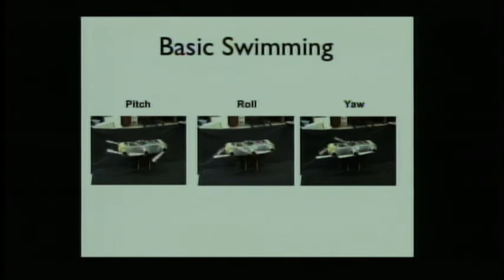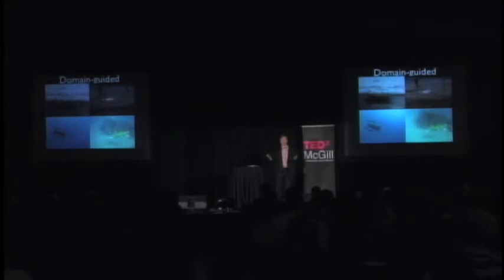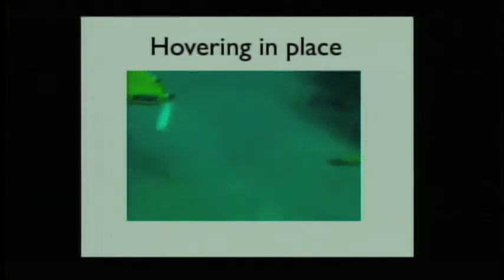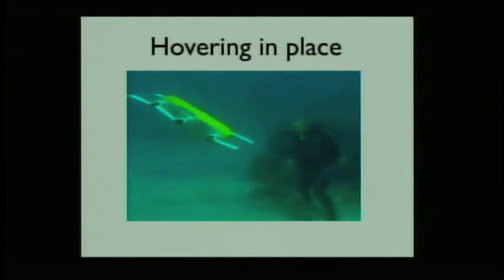Here's an example of the most basic elemental swimming behaviors: pitching upwards, rolling to one side, and yawing — turning. By composing these kinds of basic gaits or behaviors you can make more and more complicated composite swimming or hovering motions. Here you're seeing it walk on ice — which, as we all in Montreal know, must be learned by any robot or human. We're seeing it come out of the water and hovering in place in the ocean. Here's a slightly more complicated gait afforded by the fact the robot has legs — it can hover in place and do this little ballet, staying in one spot to look at something interesting. It can also land on the bottom on its legs without causing a lot of disturbance, which is a big advantage in the underwater environment.